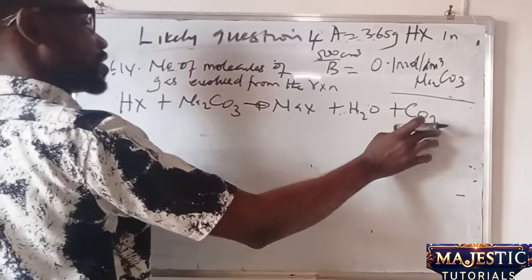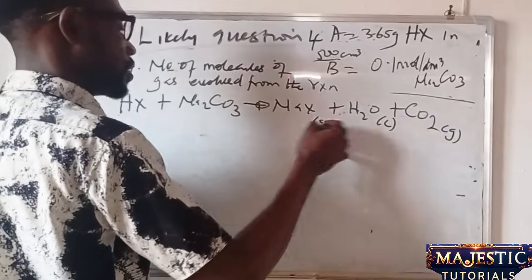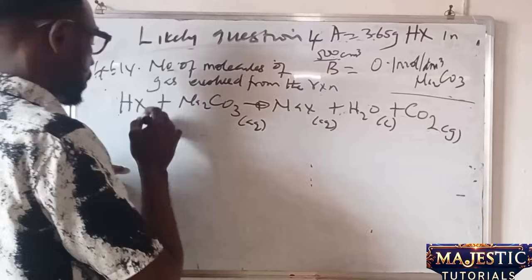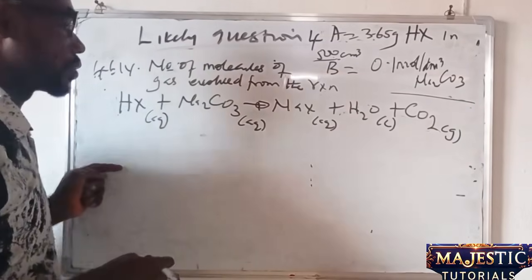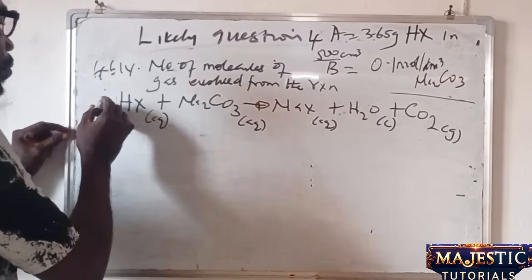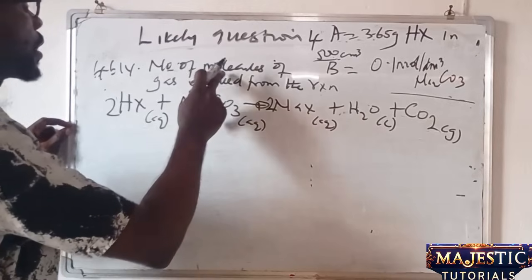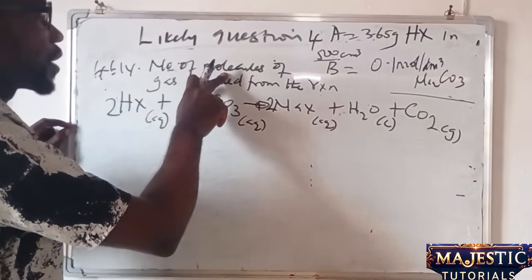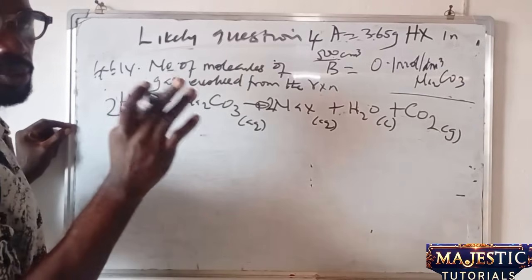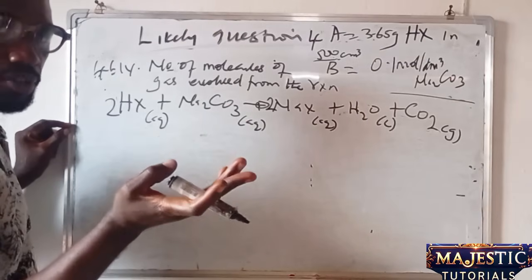Then look at the gas. This is the only gas formed. They will show you the states of matter. This is liquid, this is aqueous, this is aqueous. Okay, so what do we do next? Balance the equation, put 2 here and put 2 here. So we are looking at molecules now, so we have to find the unit that connects particles, which is Avogadro's number. So 1 mole of any substance contains Avogadro's number.